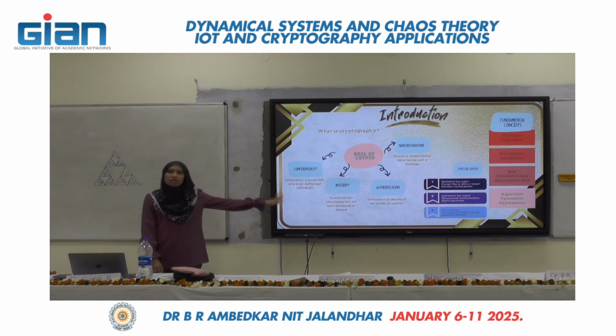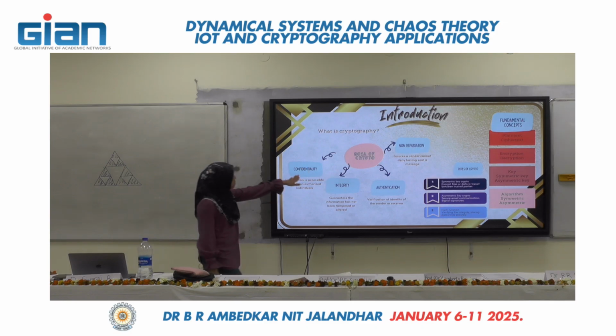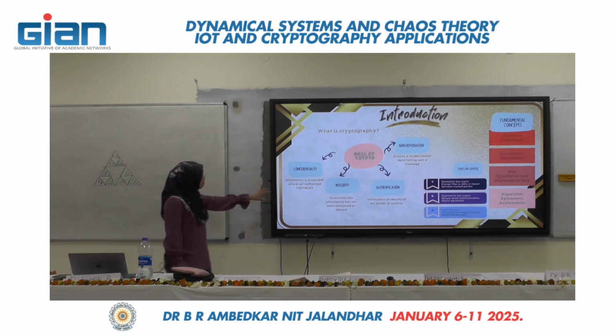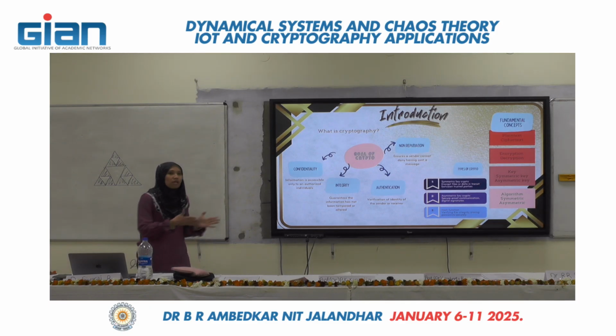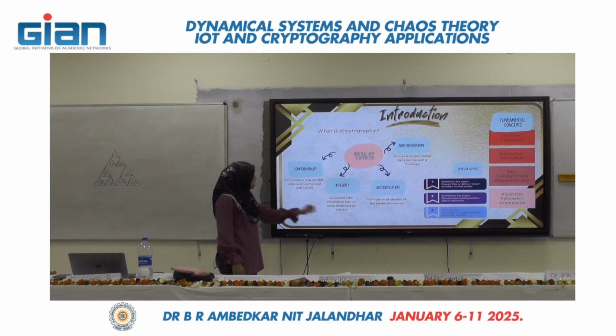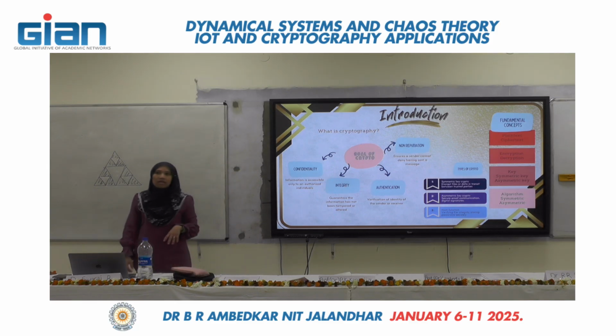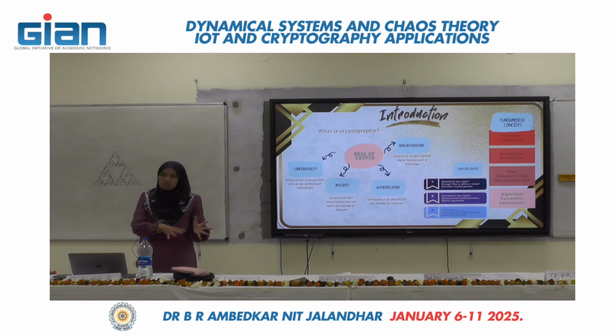Goals of cryptography. So this is the main goal for cryptography. We have confidentiality, whereby the information or the message that we send should be accessed only by those that we want. So this is what we call confidentiality. And then integrity, whereby the data or the message that we send cannot be tampered with or altered. Whenever we get the message, we cannot change it.